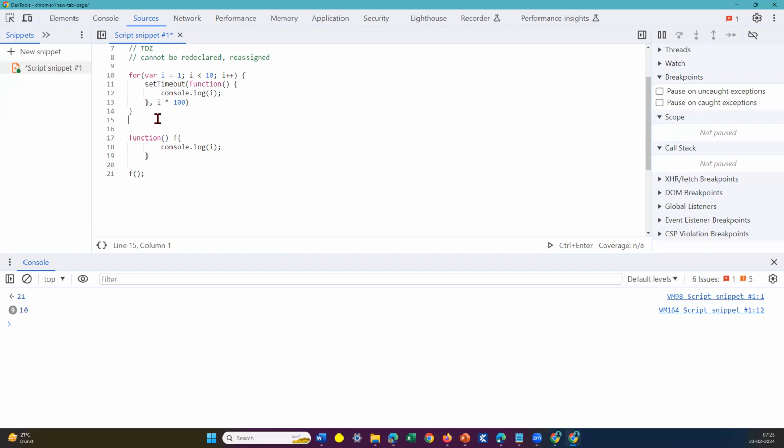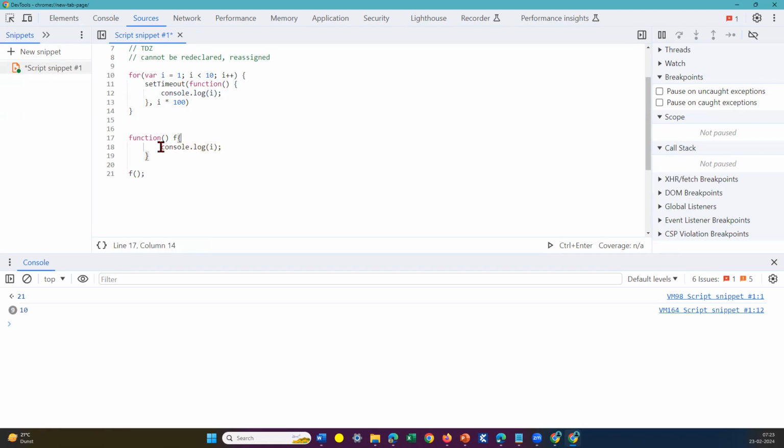Not 1, 2, 3 like that. The value of i is 10. The value of i is not considered at the time when we are passing this function. We are just passing this function, but the JavaScript engine itself doesn't know the value of i unless it tries to execute it.